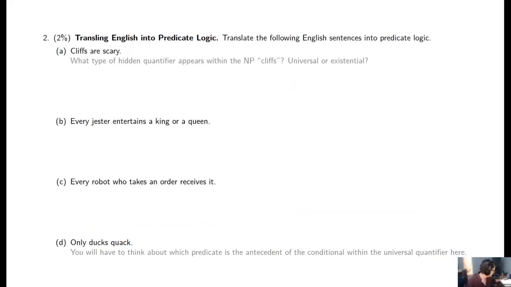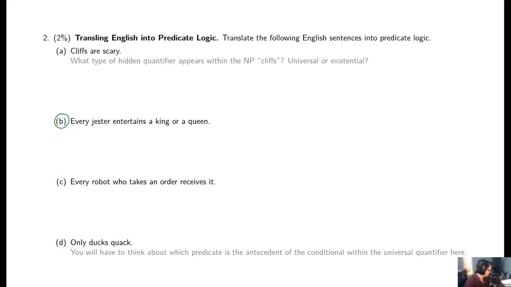The first one that people struggled with was B. Now this was scope ambiguous, which was my fault. I didn't intend for this to be a scope ambiguous sentence, so I didn't require both translations. I just required one because it was not supposed to be as difficult as I made it. I took an old sentence I had with adjectives and I changed them to noun phrases, forgetting that noun phrases cause scope ambiguity.